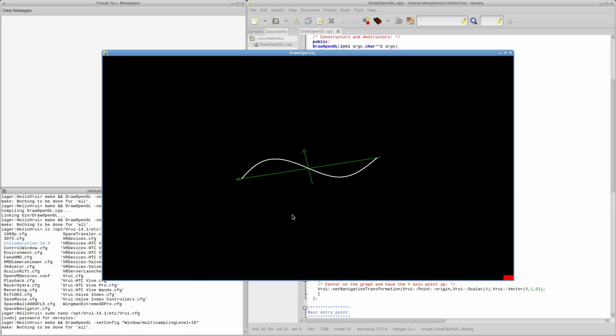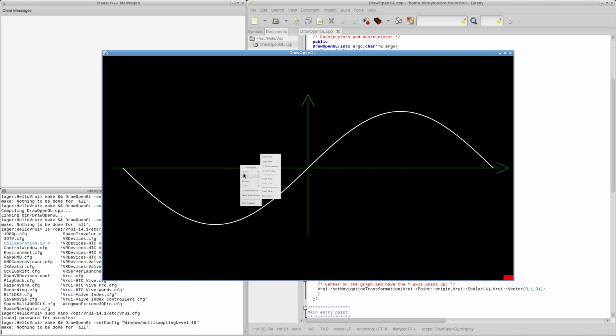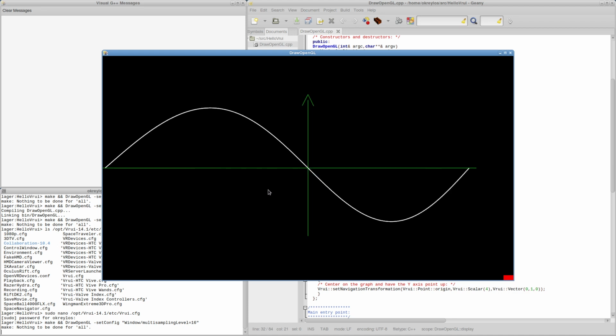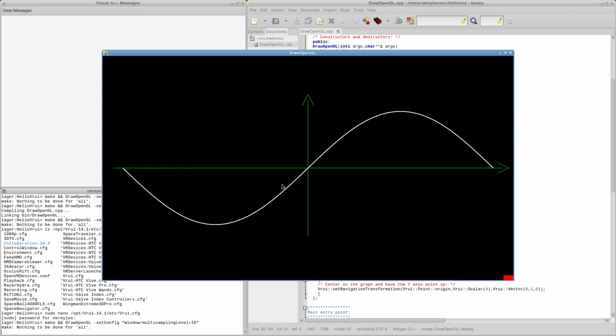So what we do is we first reset the view, and then I can go to view and say fix vertical. And now if I rotate with the mouse, you'll notice how the vertical stays in place. And in the same way, I can fix the entire orientation, which now means if I use the left button, it doesn't rotate at all. Why is that there? Because sometimes in a 3D environment, that's actually really useful. So let me turn that off.